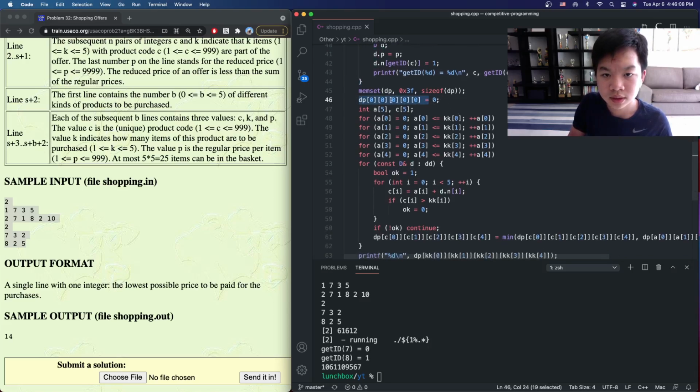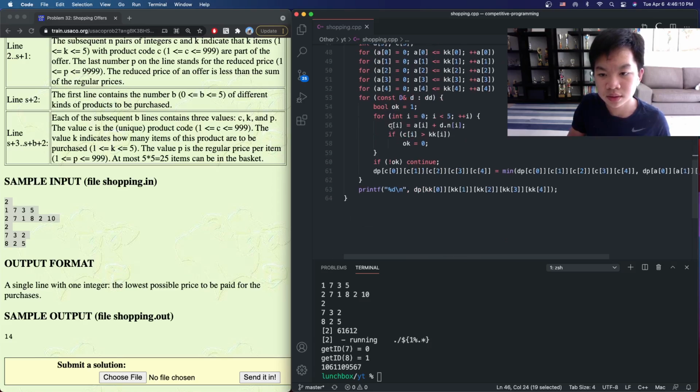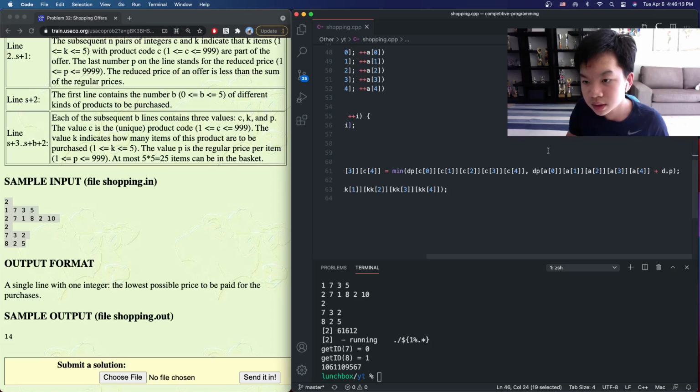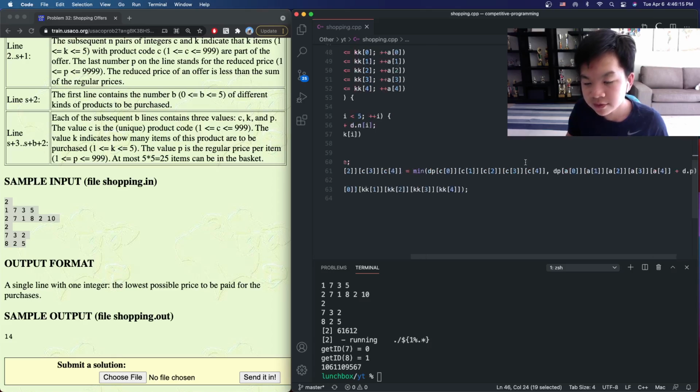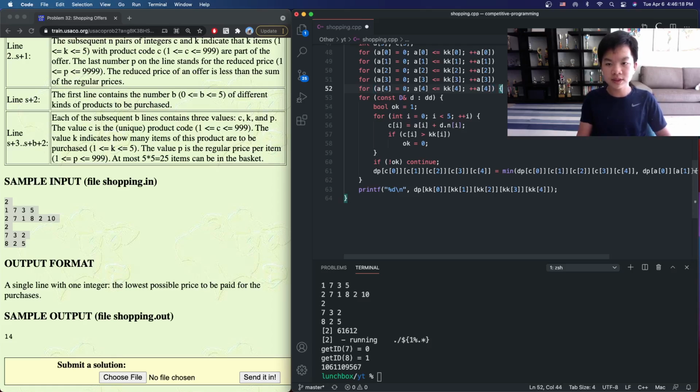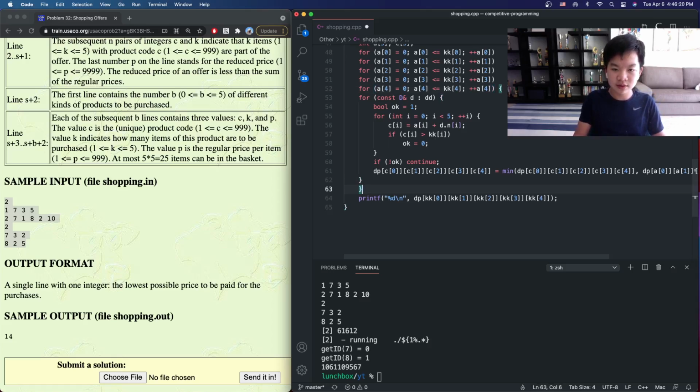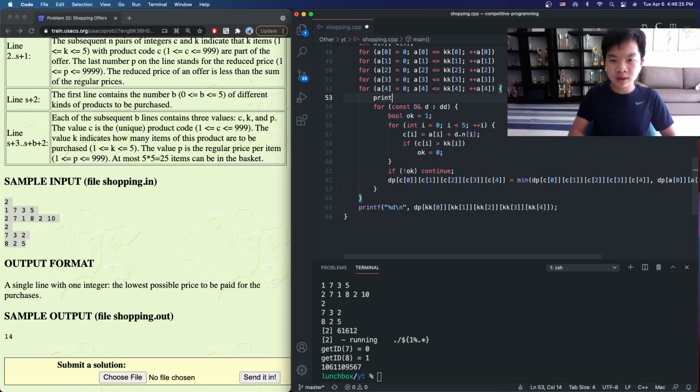So we're setting dp 0, 0, 0, 0, 0 to 1. What we can do is print out the dp value. So we're going to print dp a0, a1, a2, a3, a4 equal to dp.